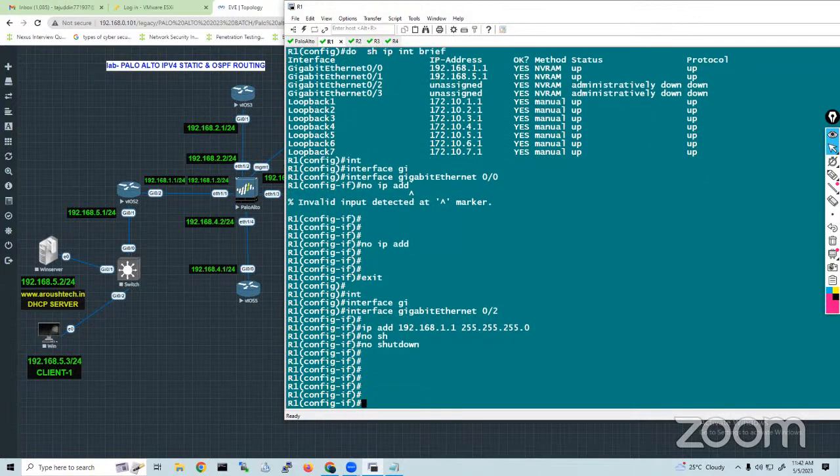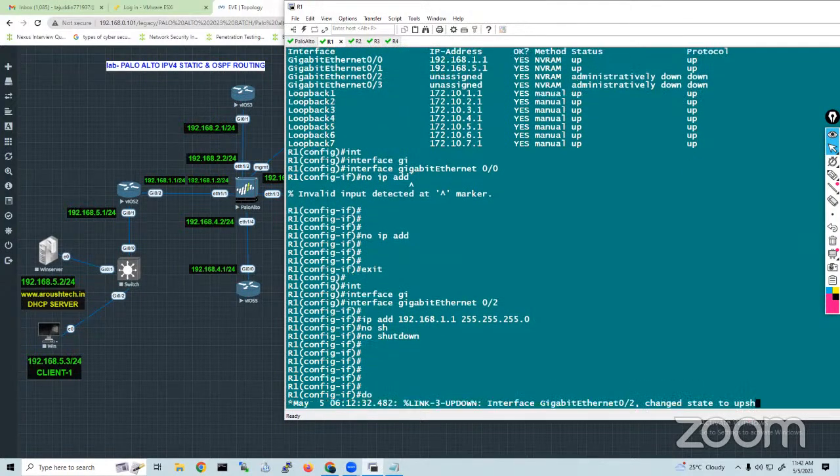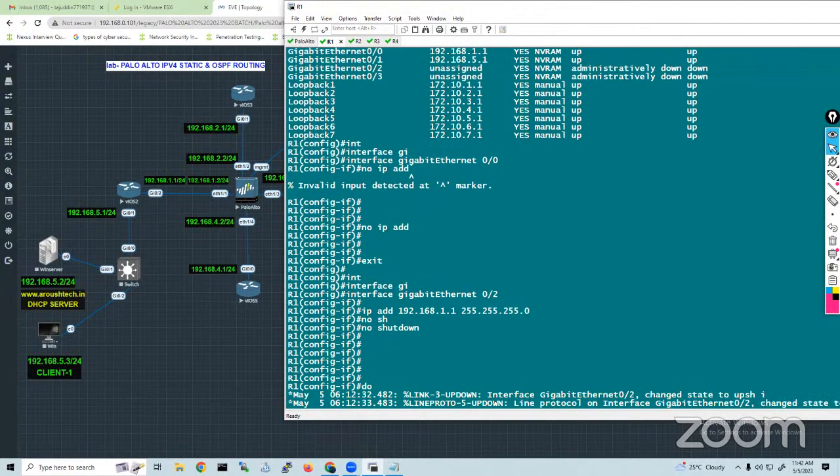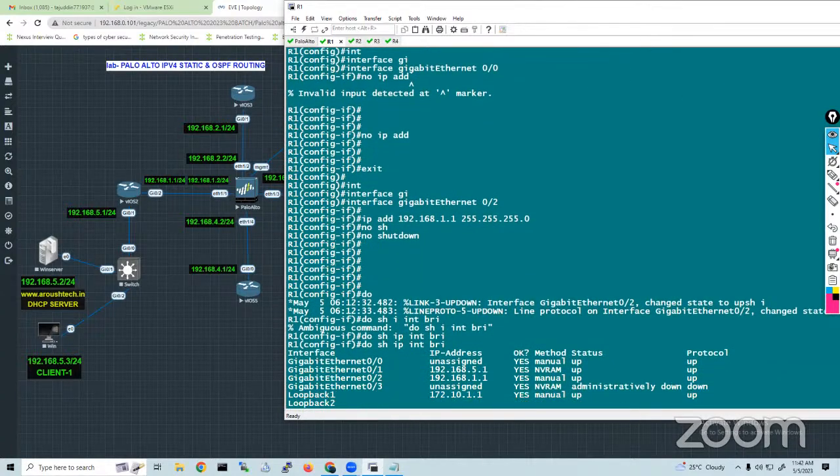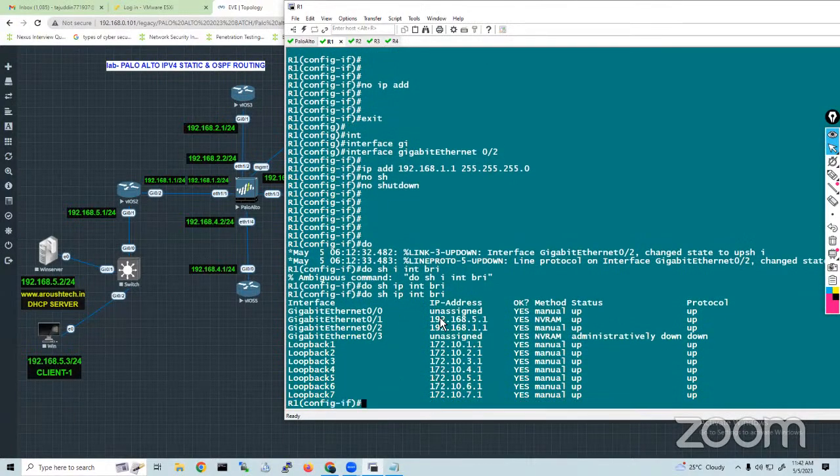This is quite important. Show IP interface brief. Right, so now it is up.